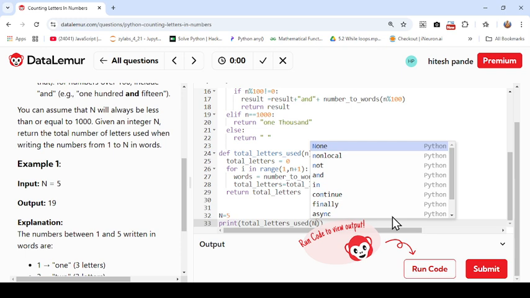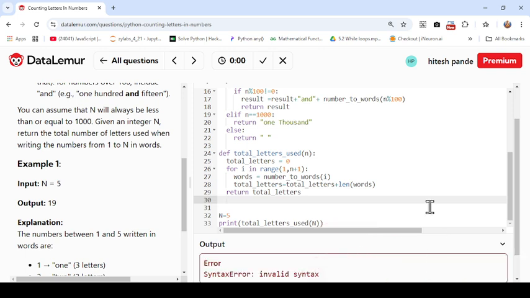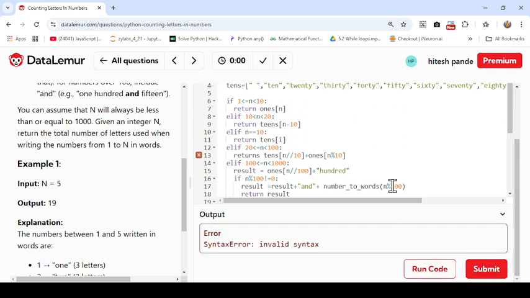While running this function we have to pass the argument n, so it will run this code. Let us see what we will get. Somewhere there is an error. Here the error is in the case where the value of n is less than or equal to 10.